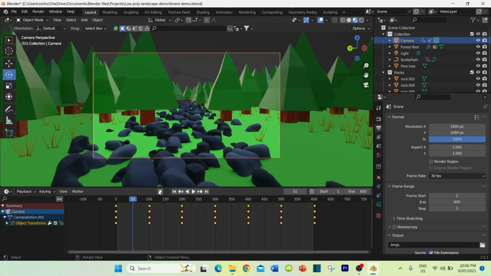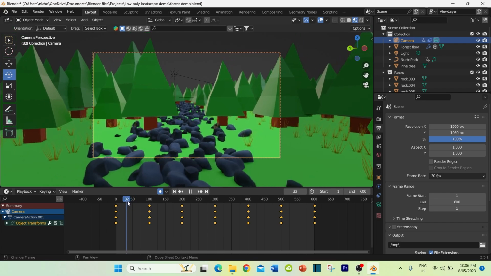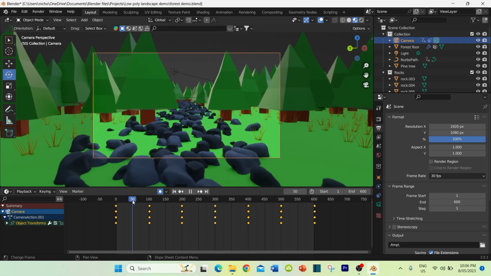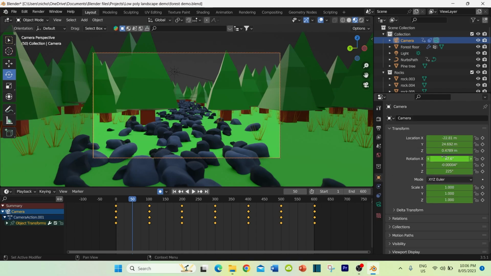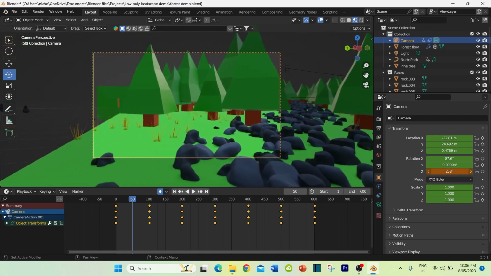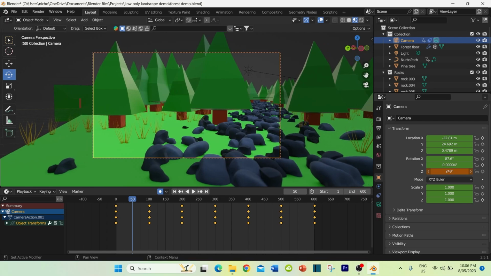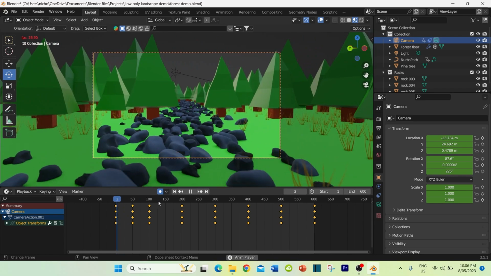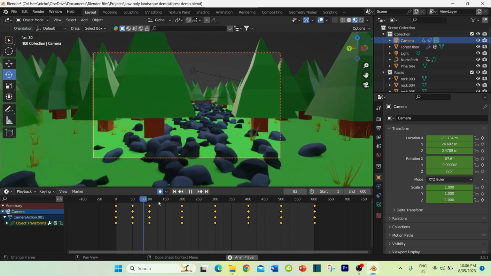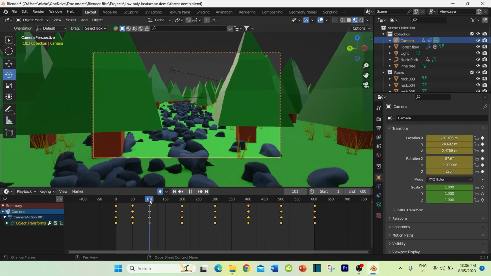Now, in this section, what we're going to do is do some auto keying. So if you click on that option here, whatever change we make is going to automatically put in some keyframes. So you'll see as soon as you go, I'm going to change the camera direction by going to the object properties, and we're changing the Z value. So you'll see if I move the camera that way and let go, it puts in some keyframes straight away. You can see the effect of those keyframes. So it turns that way, and then it turns back to looking straight at the path.